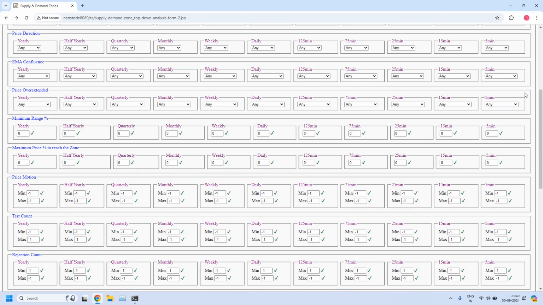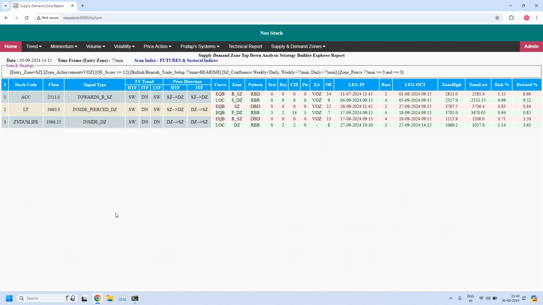With all the 3 filters, let's verify. Okay, all the 3 stocks are also having a HTF confluence. That means 75 minutes zone is part of the daily zone, and both 75 and daily again part of the weekly zone. No need to look for EMA confluence, weekly EMA confluence, because weekly trend is sideways. In sideways, EMA confluence does not give any additional advantage. It won't improve any additional probability. Okay, this is about bearish trade setup for weekly income trade.